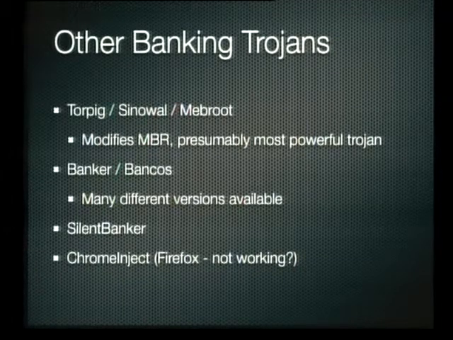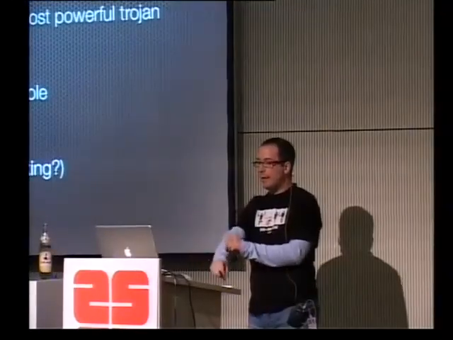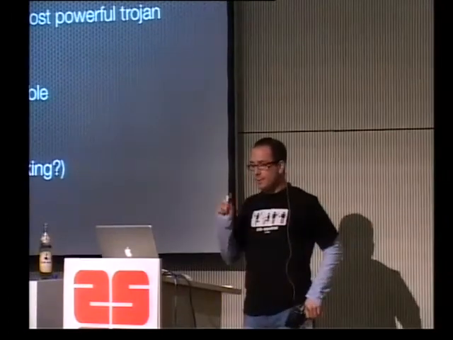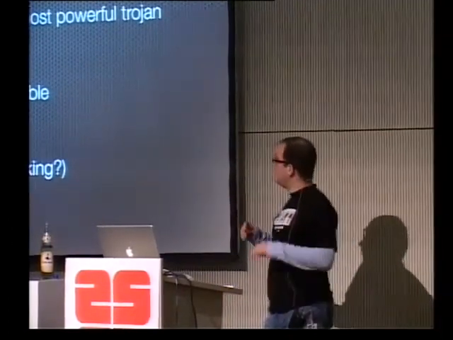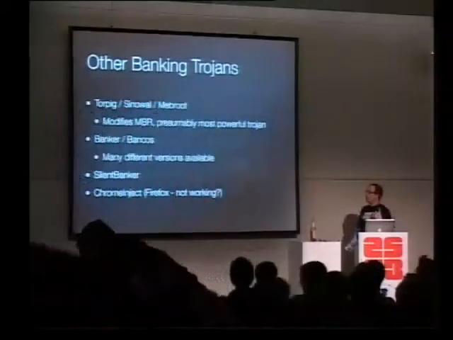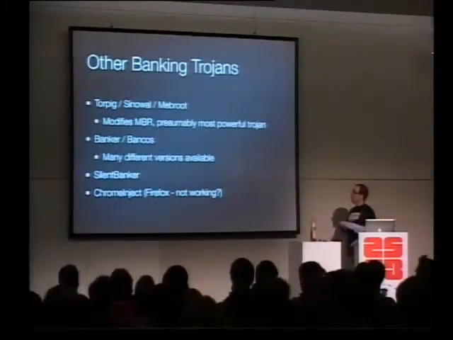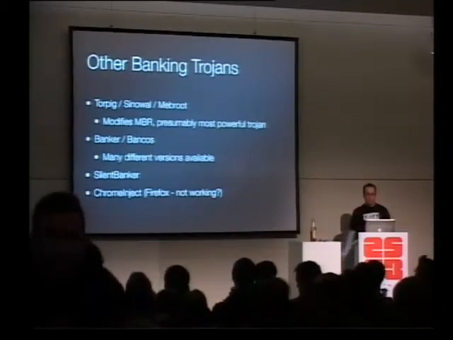Just to mention a few, Torpig, Xenovar, and MapRoot are probably some of the most advanced malware binaries we currently see in the wild. What this malware, for example, does is modify the MBR, in order to stay or to be loaded early on during the boot process. They also have some other interesting tricks, and they also have the possibility to log banking websites. So each time when you're infected and go to a banking website, probably your credentials are stolen.